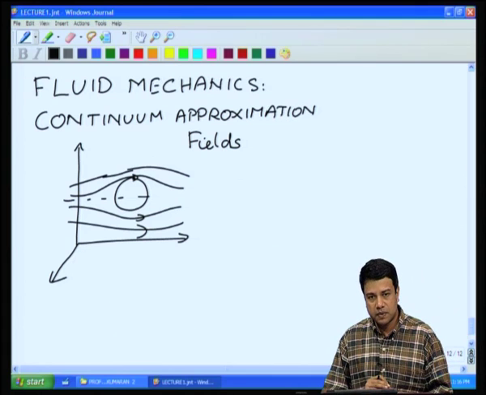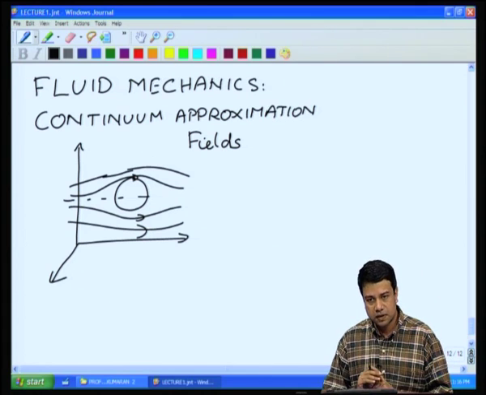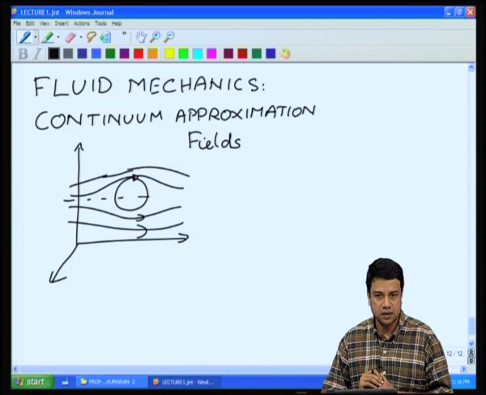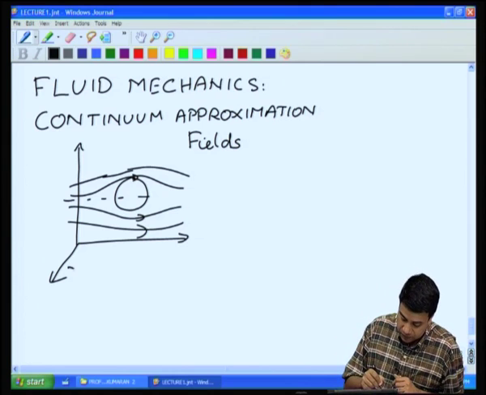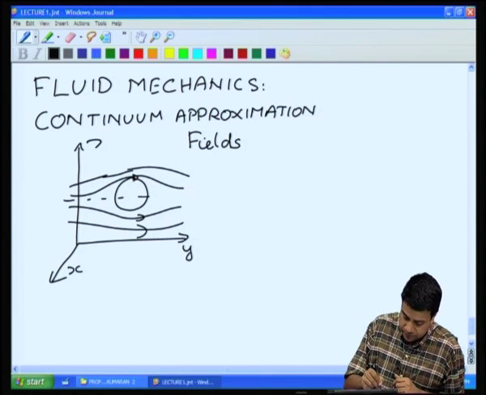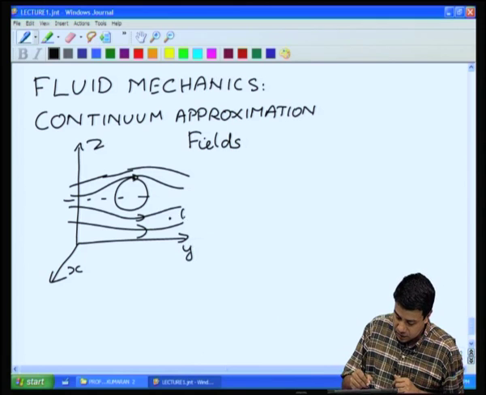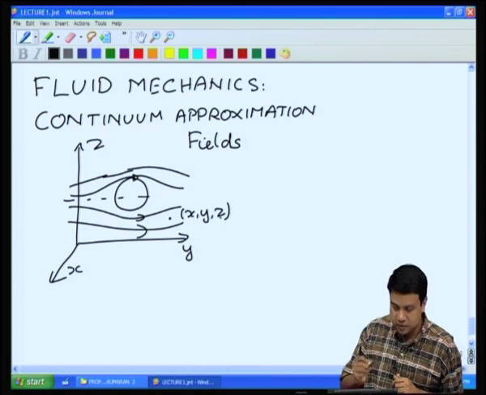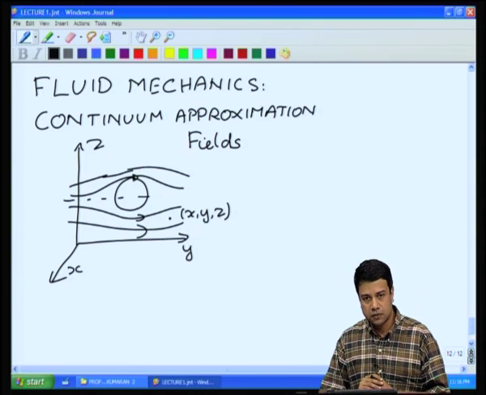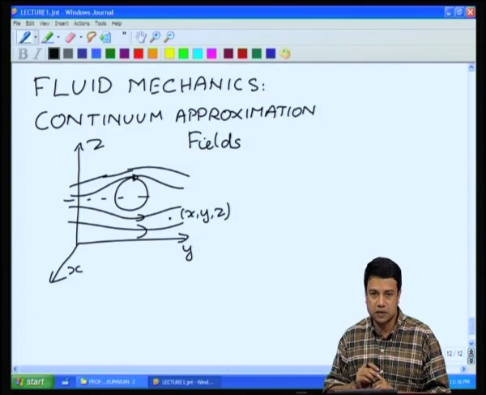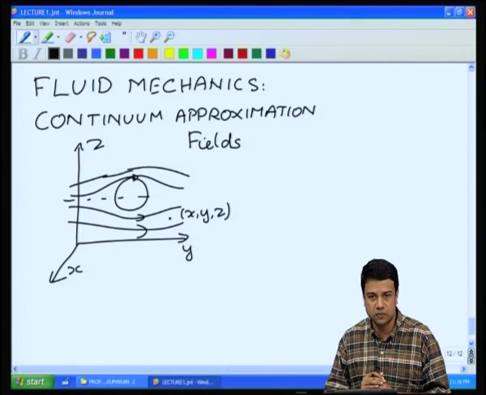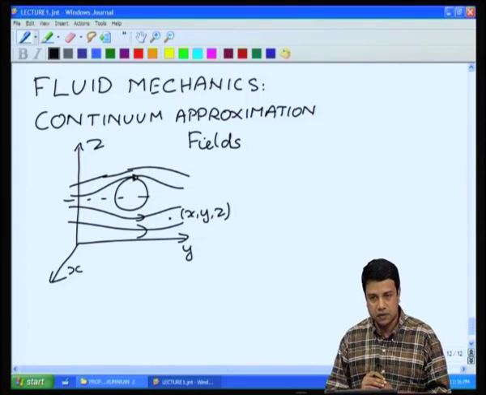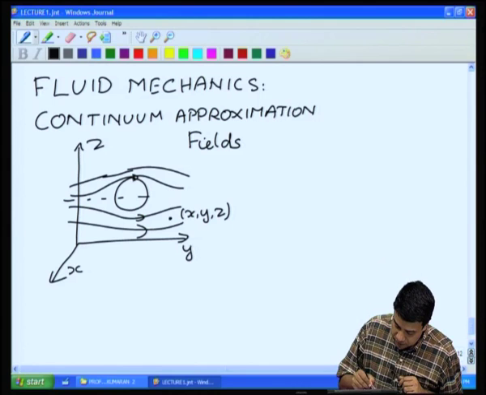And what do I mean by the value of the temperature or the velocity at one particular point? The value at one particular position. So, if I have a coordinate system, and some particular position x, y, z, what is the meaning of saying the temperature at this point or the density at this point has some specific value?